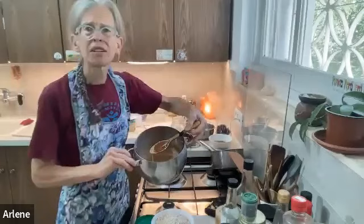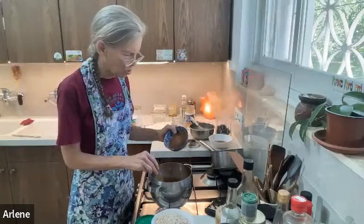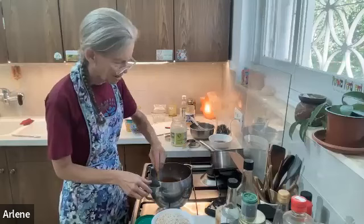I don't know if you can tell, it's kind of bubbly along the sides. So I'm going to put in the cocoa. I've already measured out three tablespoons. And what I like to do is put it through a strainer so that it's not lumpy. I feel that it blends much easier.